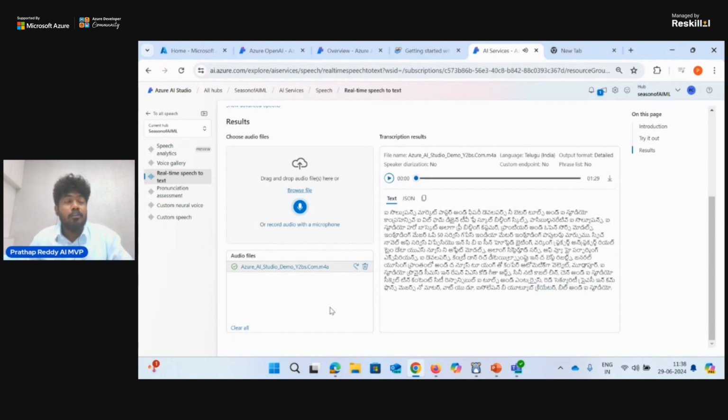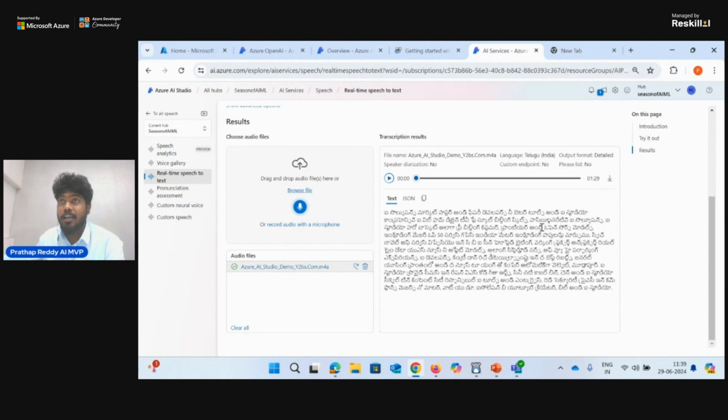See how beautiful the voice was. This particular voice, I just converted from the video to the text format. Whatever file I uploaded here was in video format, MP4 format, and I converted it to text. It was in the Telugu language. When I want to convert from the audio file to text, it was in pure Telugu, and it won't translate it to English.